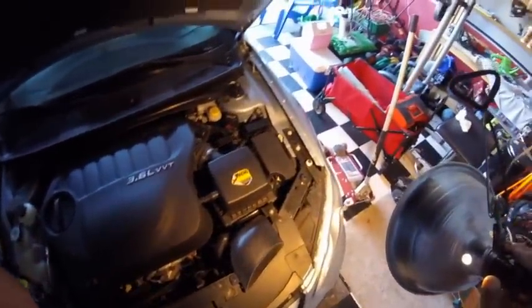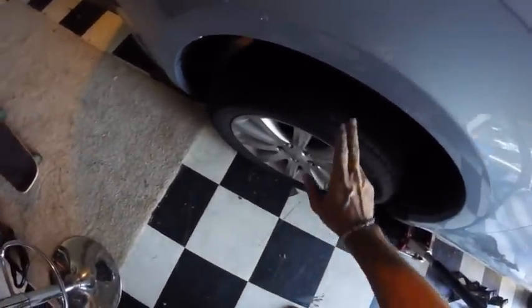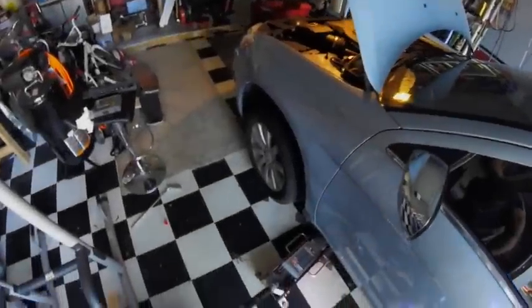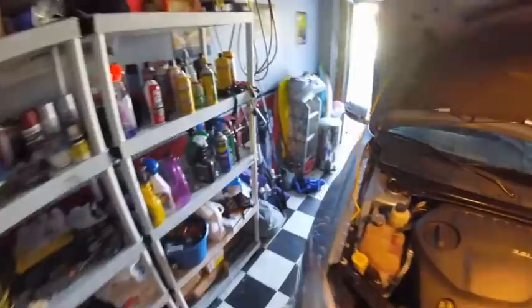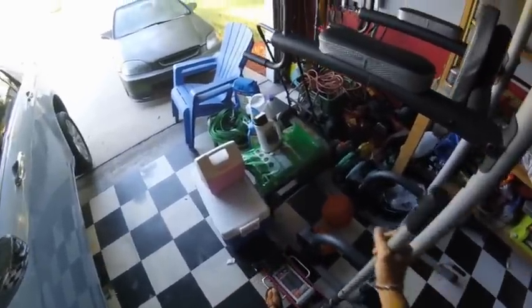So let's get that tire off and get to that battery. Just to let you know, before you jack up the car, loosen these lug nuts. Just break them loose. Car's up on its jacks. Give it a shake. Make sure you're good to go before you start working underneath the car. Okay, so first thing, we're going to take this tire off. I'm done with this jack for now.